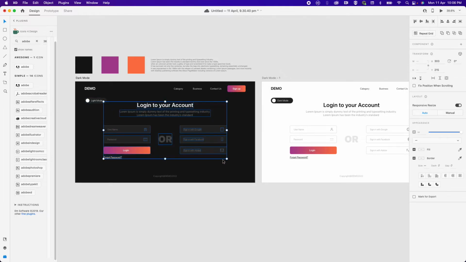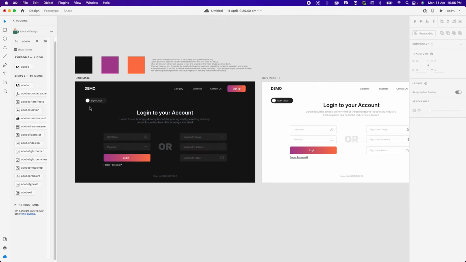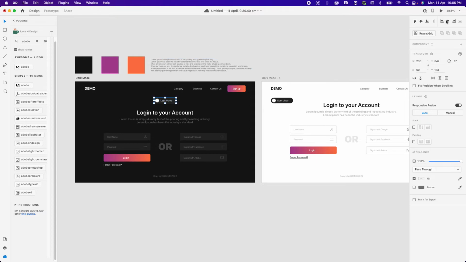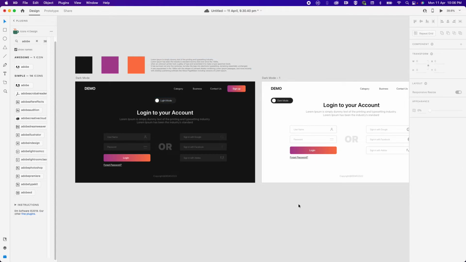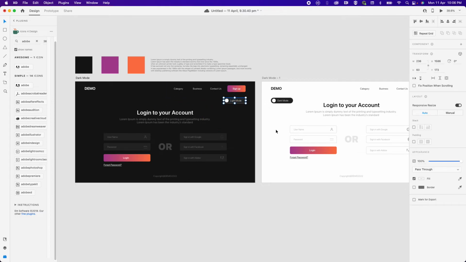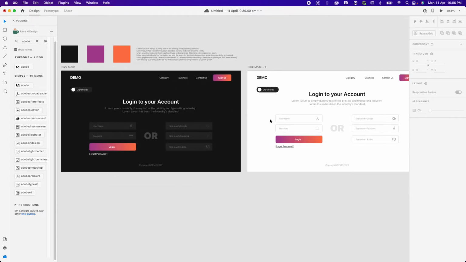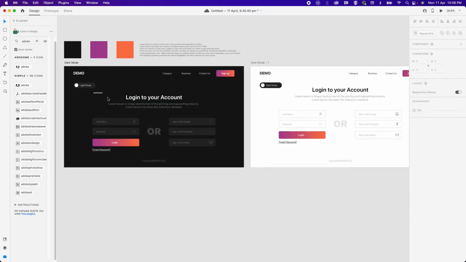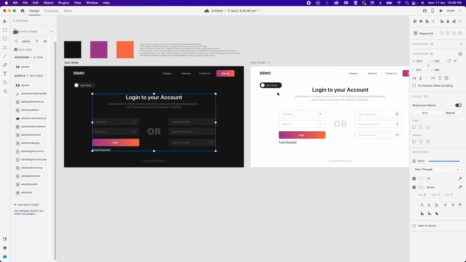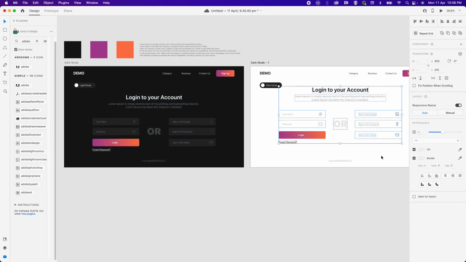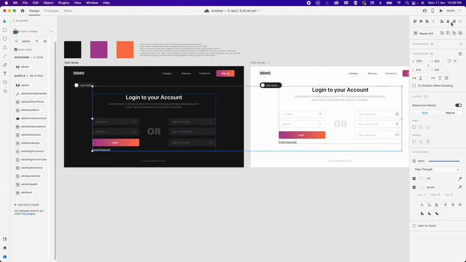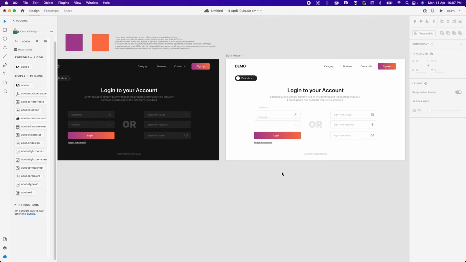What can we do? Let's bring this down a little. How about doing this here or here? No, that stays there. Group and select, bottom align. Now this is the same.